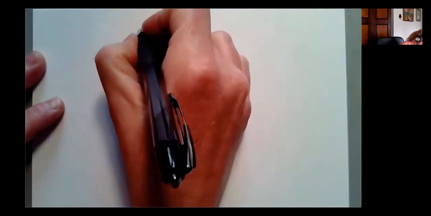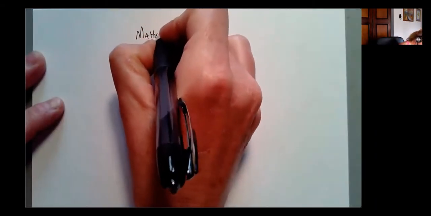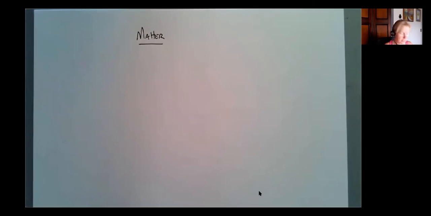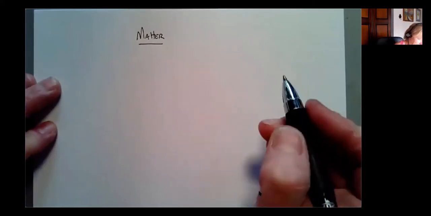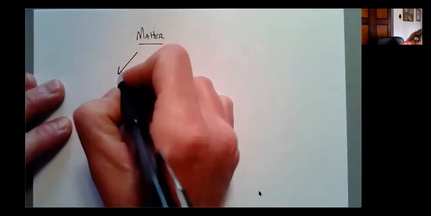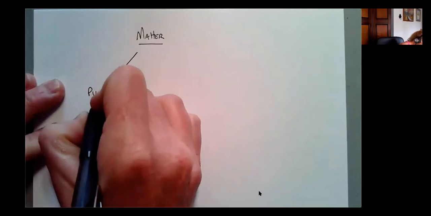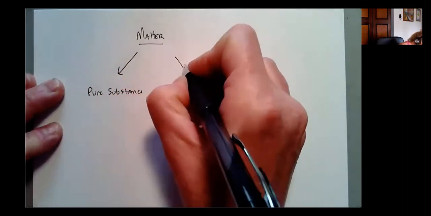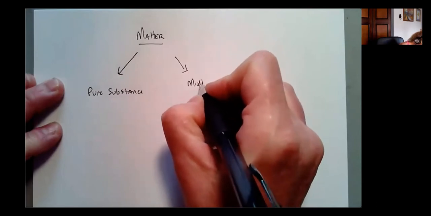So just to back up a little bit, if you remember way back in the early days of chemistry, we talked about matter. And matter is anything that occupies space and has mass. And so that's our definition of density, right? Mass over volume. And so matter we can classify in 2 different ways. One was a pure substance, and the other one was a mixture, if you remember.